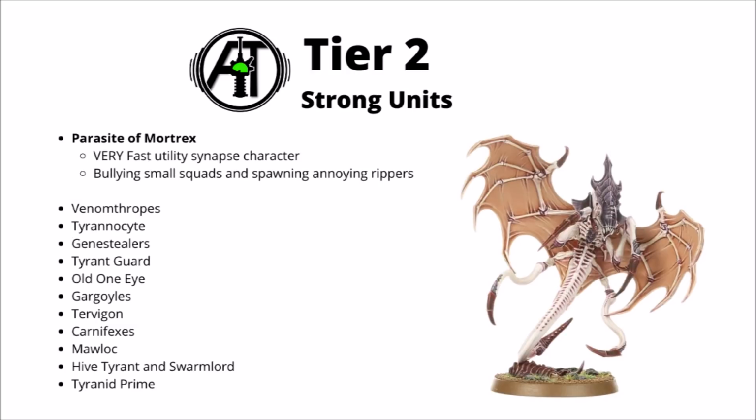Next up we're moving on to Tier 2, units that are considered really quite strong and usable in good army lists, though maybe not at the very apex of the Tyranid predator hierarchy. I will just say that out of this list, Hive Tyrants and Swarm Lords I did move up into Tier 1. Not entirely sure why I was originally feeling that they were ranked lower than the Winged Hive Tyrants. I don't really feel that they're significantly further behind to be honest.